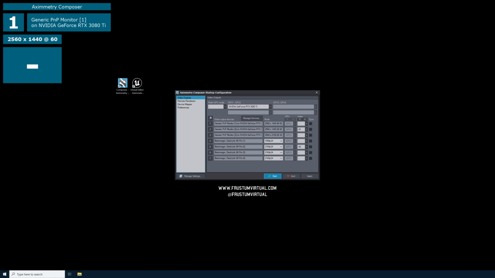Below that, I have my Blackmagic Decklink 8K Pro. I know that my live camera feed will be coming in on Blackmagic Decklink 8K Pro 1, and that my final pixel output will be going out on Blackmagic Decklink 8K Pro 2. My final pixel output will be index 2, and my preview monitor will be index 1. My preview monitor is my secondary desktop monitor. I will set my TV or LED volume to index 3.